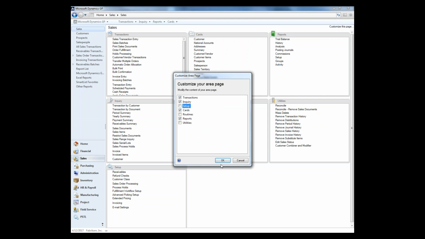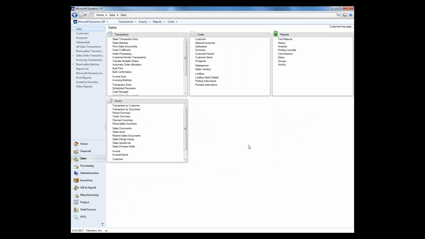So if you didn't want to see that navigationally whenever you get into that window, you can just drop them off. You can still get to them through other navigation and such if you need to, but they're just kind of out of sight, out of mind at that point.